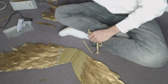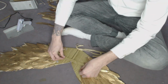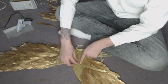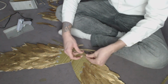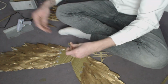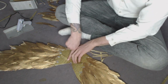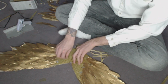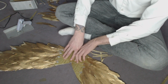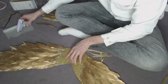So get a bit of the excess that we cut off from the shape, and I'm going to put mine here, tear it off, like that. This is for extra security. Now you want to make sure that if you want to be able to bend your wings, you give it a bit of elasticity. But I'm quite happy with mine. I don't mind if they bend or if they don't.